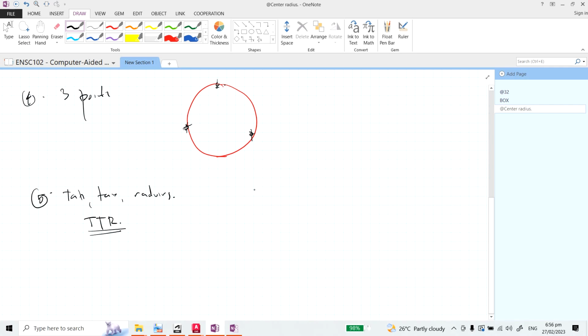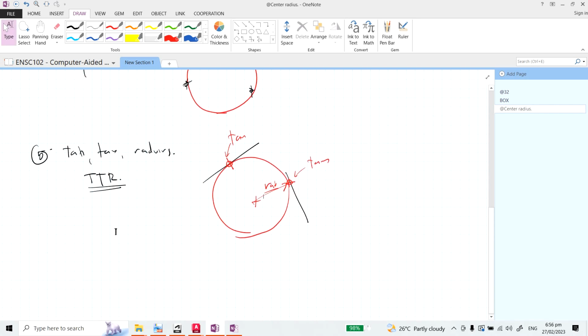So let's say I have these lines right here already drawn, and another line right here. I want my circle to be tangent to this line and then tangent to this line. Then if I specify my radius, somehow the circle can be created, right? So this is tangent, this is also tangent, and we have this radius.